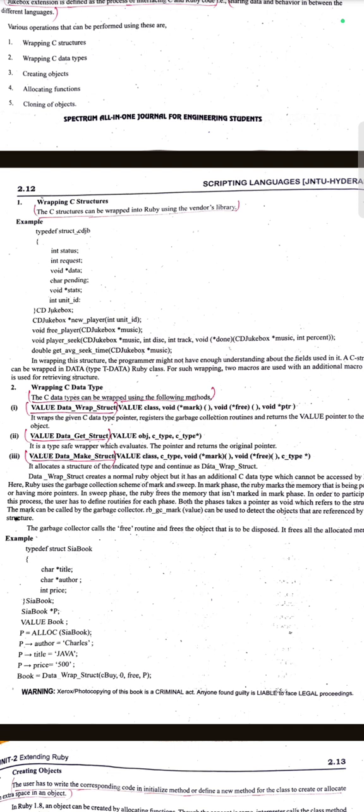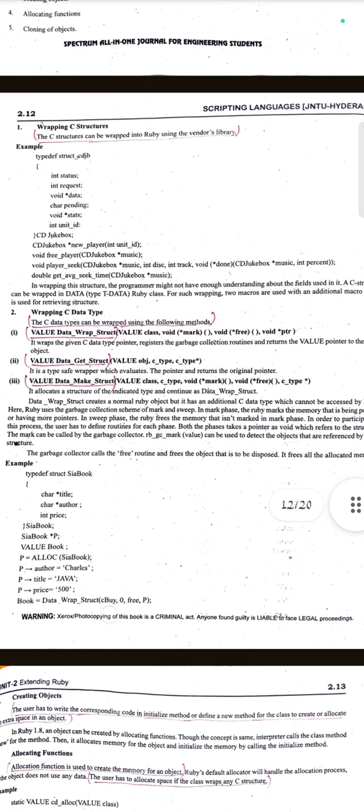It is a type-checked wrap which evaluates the pointer and returns the original pointer. Data_Make_Struct creates a collection of structure of the indicated type, containing Data_Wrap_Struct.